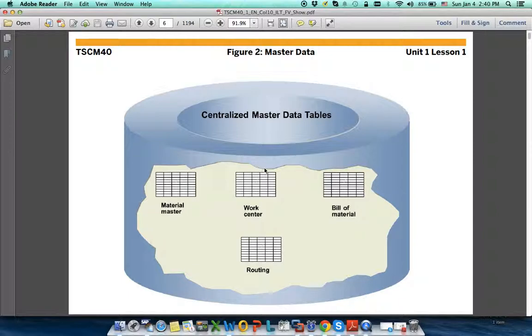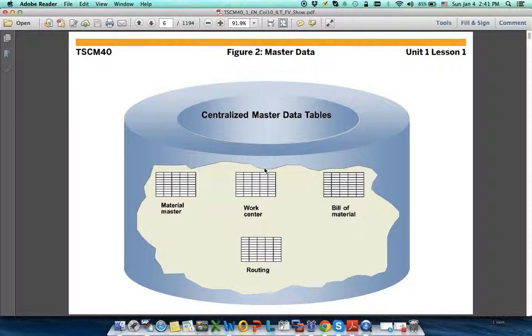The work center master data contains all the information and data related to, let's say, a certain machine or a certain person who performs a certain activity. This information includes, for example, the capacity that this work center has and the utilization rate that it has. The bill of material contains all the components that are relevant for the production of a finished product. Here we can have raw materials, and we can have sub-assemblies or semi-finished goods.